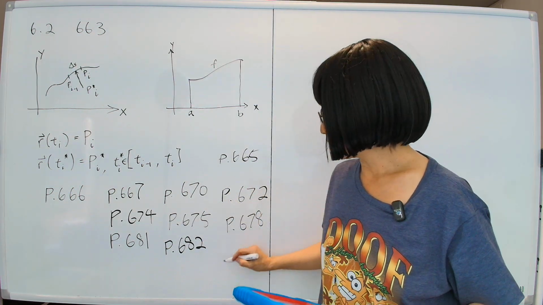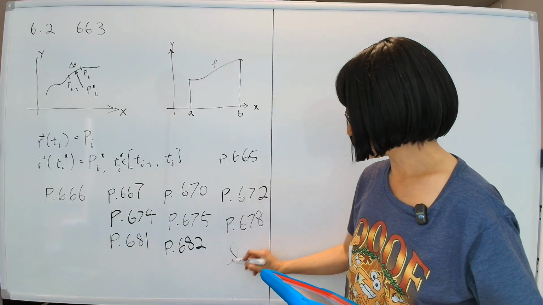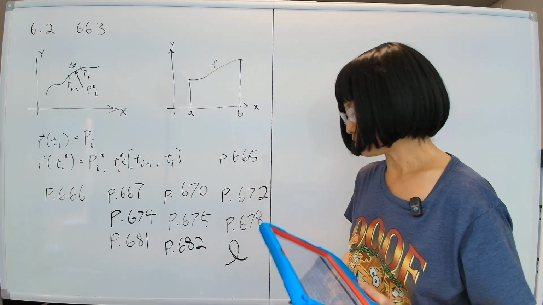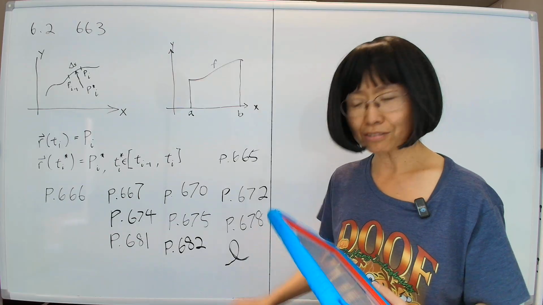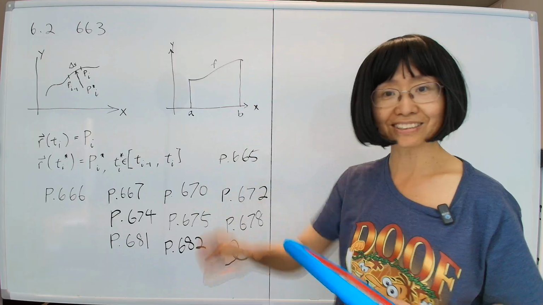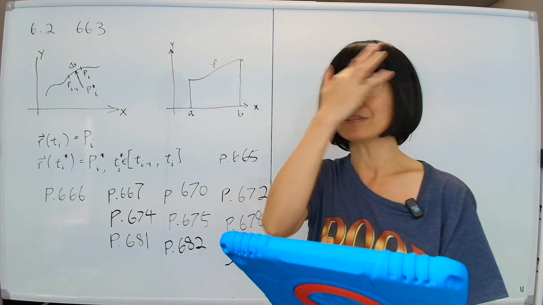Also, what happens if your curve looks like this? It's sort of closed, but it really isn't. Then what are you supposed to do? So when in doubt, don't put a circle on it. Besides, drawing the circle is a lot of work. The integration symbol is hard enough, and now you have to draw a circle on it. So you don't have to draw the circle if you don't want to.